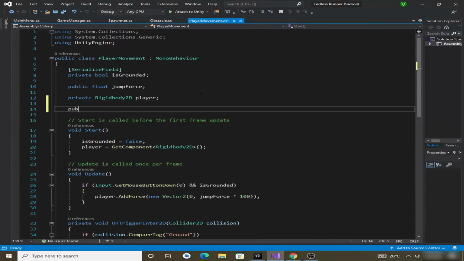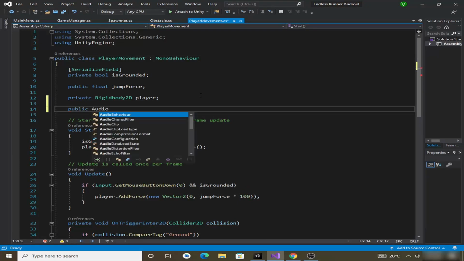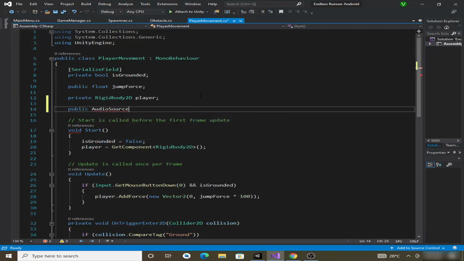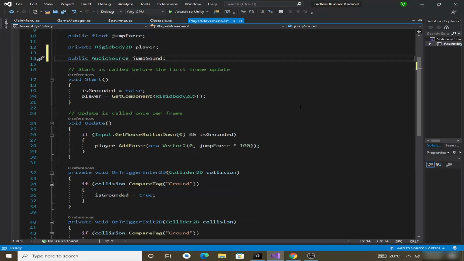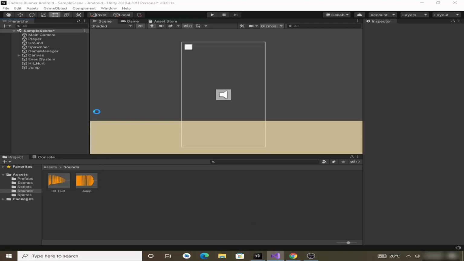So public audio source, and we will name it as jump sound. Now let's save it, and after that click on the player.